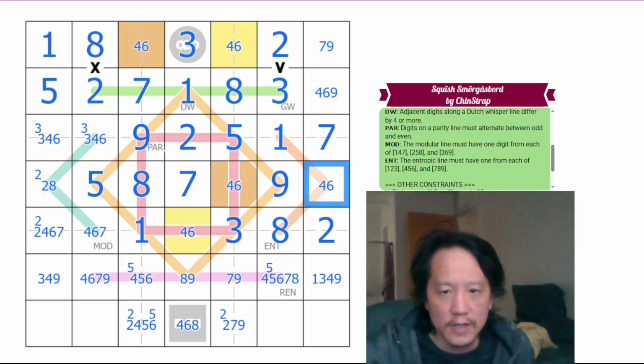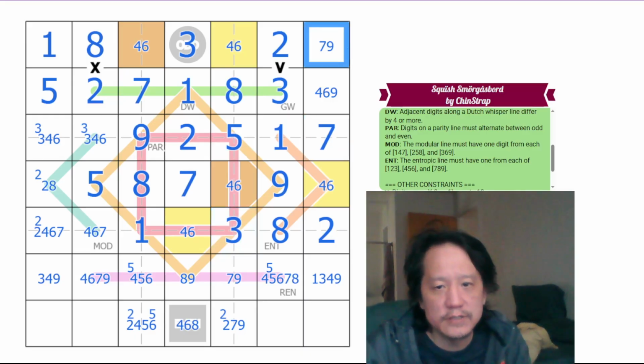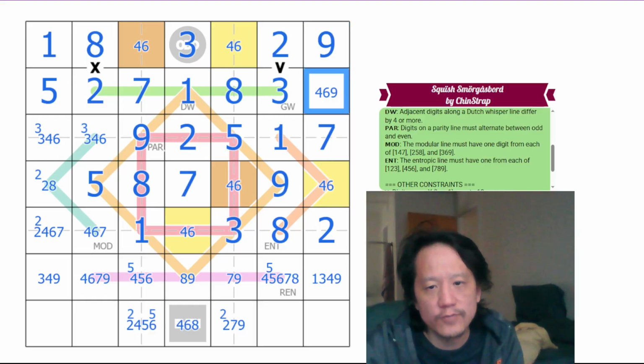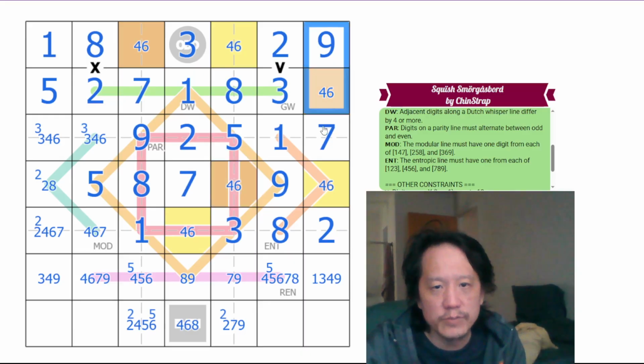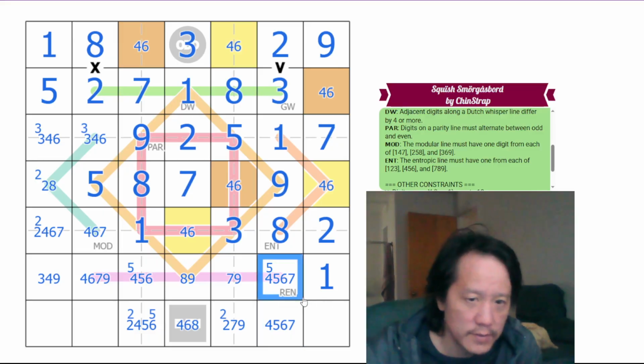This must be the yellow 4, 6. The 7 eliminates 7 here, so it's 9. Therefore, this cannot be 9. This is the orange 4, 6, which eliminates 4, 6 in the rest of column 7. This can't be 4 or 9, so this is 1 or 3. 3 eliminates 3 here, so this is 1. This can't be 8. The remaining digits in column 6 are 4, 5, 6, or 7.